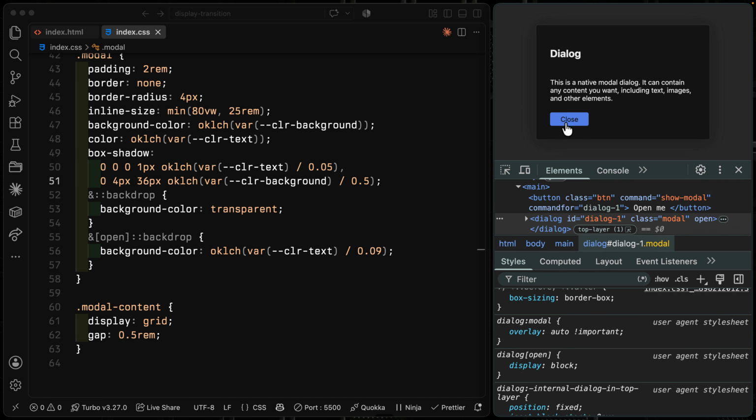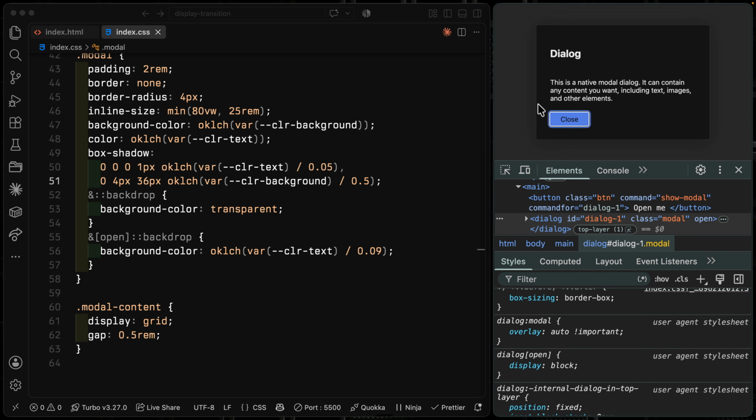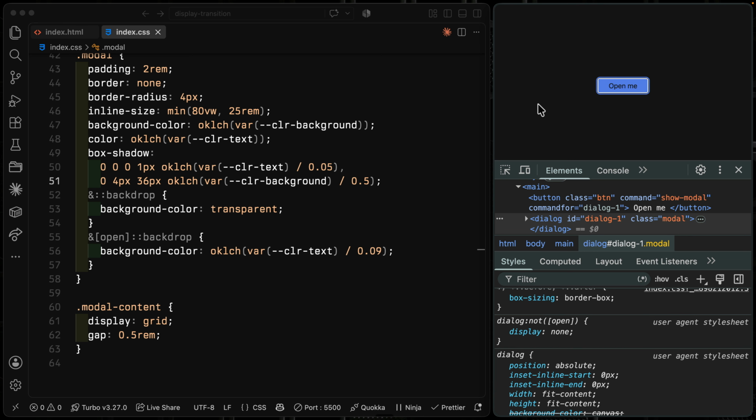However, now you can move from display block to display none and back and forth and actually get transition states going both ways that are each independently controlled. That's all done using progressive enhancements that may not work for older browsers, but they get this experience, which is totally fine. Now, of course, because it's a dialog built into the browser, you also get great accessibility, keyboard shortcuts, and all of that. But if their browser supports these new APIs I'll show you here, you'll actually be able to transition however you want to.